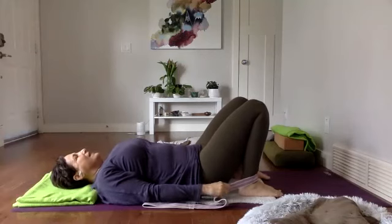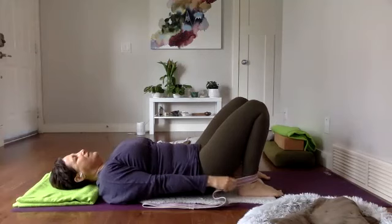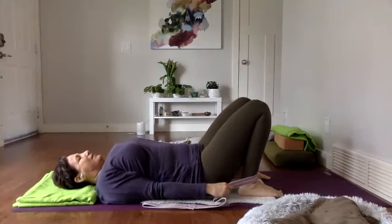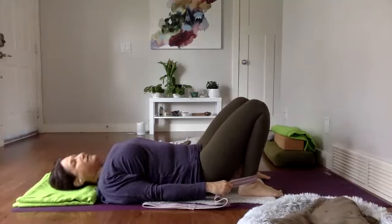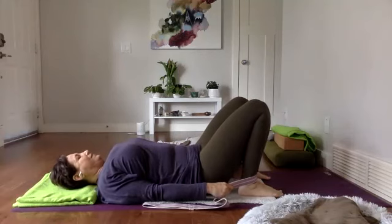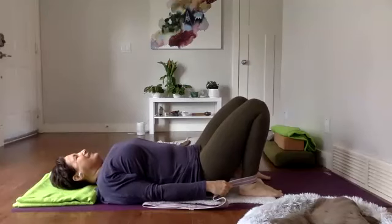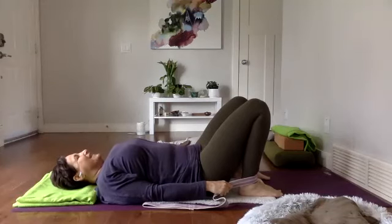Bring your toes in. And then walk your fingers up the strap so your arms are straight. You can hold onto the strap. Place the upper arms firmly to the floor, back of the head to the floor, so that you feel the strap holding the heels in a little bit. Okay, press your outer heels into the strap. No, not outer heels, your outer ankles. The ankle bone out. And then you're going to feel the feet nice and strong.